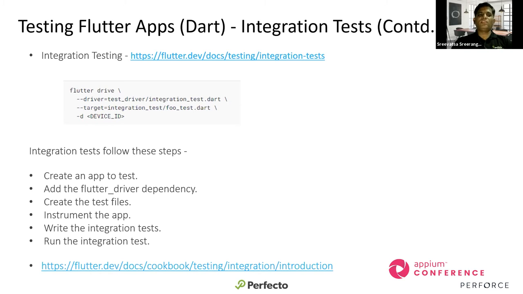Now this syntax that you see is just running a sample integration test on a particular device which is connected locally. This is one such method, but it is more for design time, like creation of my test and how it runs. But when it comes to execution in CI/CD or a daily build, this may not be that scalable. Some of the steps written here are taken from the Flutter documentation. It is basically the same way as native frameworks like Espresso and XCUI: you have an app to test, you instrument it, you add the dependencies and you create the test. But unlike the other frameworks, here you have one common script.